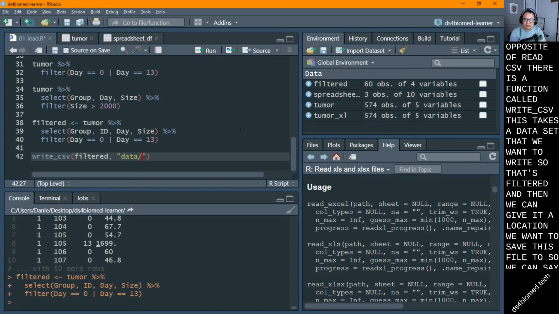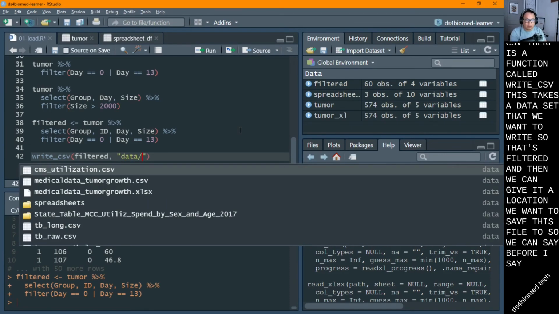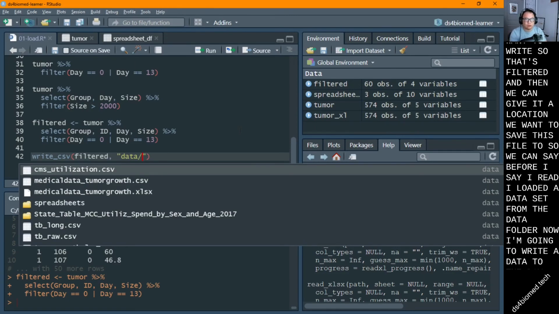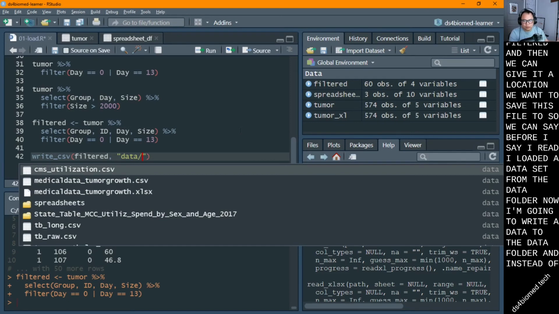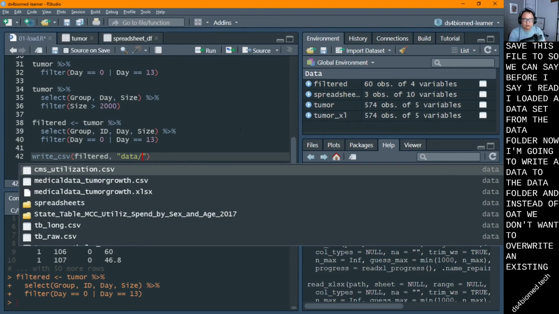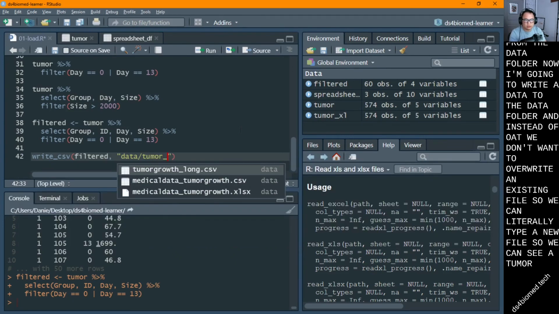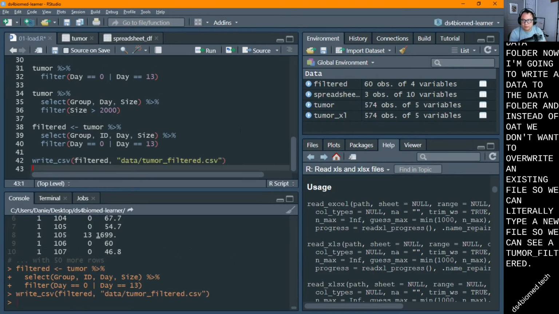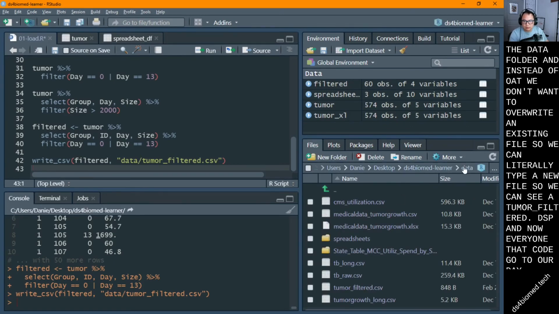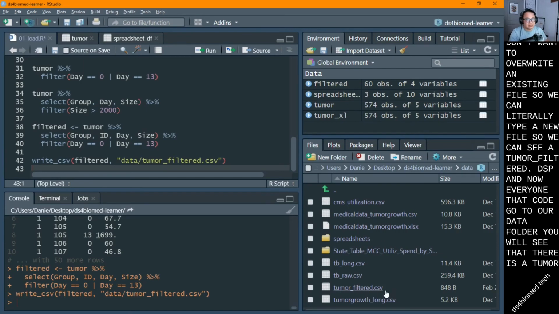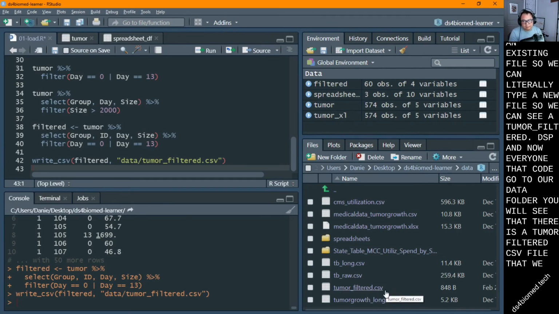Before, I loaded a data set from the data folder, now I'm going to write data to the data folder. We don't want to overwrite an existing file, so we can literally type a new file. So we can say tumor_filtered.csv. Now if we run that code and go to our data folder, you will see that there is a tumor_filtered CSV file.